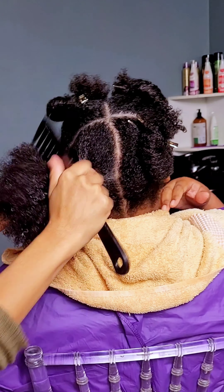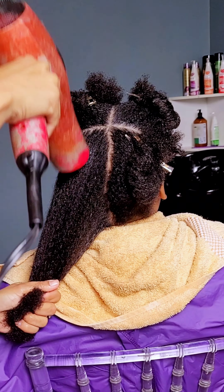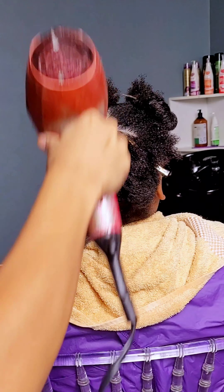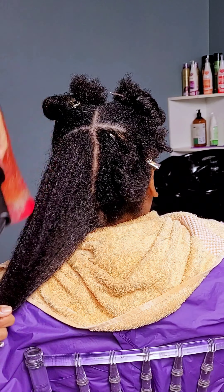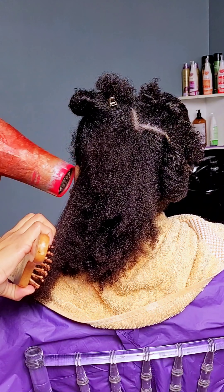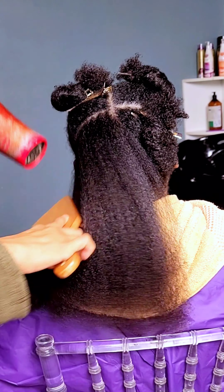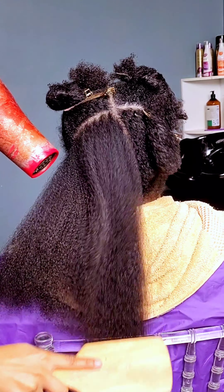This is the third step I'm using and I'm just detangling her hair before I go in and blow dry, because I don't want the brush to pull on her hair. This is how I usually blow dry hair first — I do a general pass, stretching the hair with my hand before going in with the brush, because I prefer the hair not to pull and tug too much and bring discomfort to my clients.